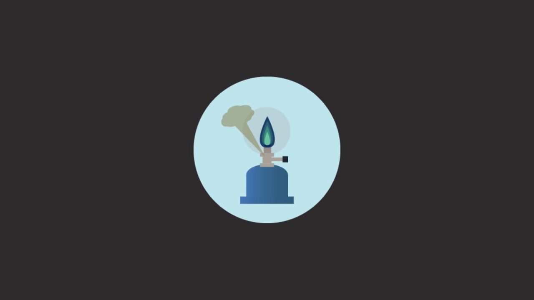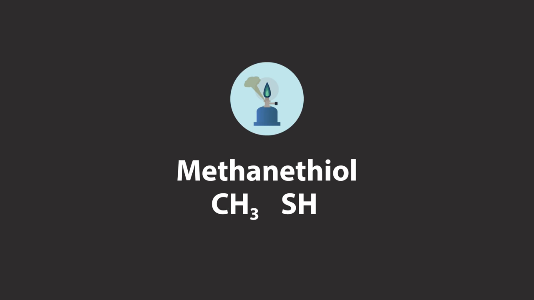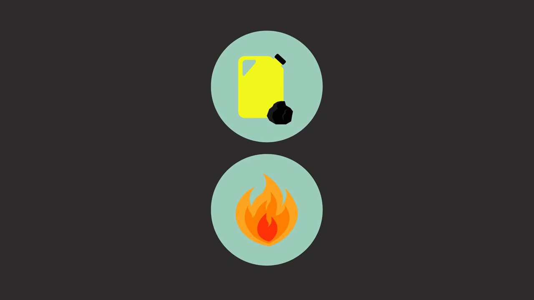Ever smelled a natural gas leak? That is actually the smell of a spiking agent, which is a class of sulfur-containing compound called thiols or mercaptans, such as methanethiol. Methane is the gas. The thiol is the sulfur-smelling part. The sulfur smell is strong enough so that you can detect a potentially dangerous leak. In fact, fuel for cars and other vehicles also contain these sulfur compounds. The combustion of these fuels also means the combustion of these sulfur-containing compounds.